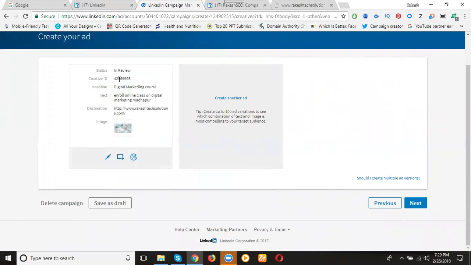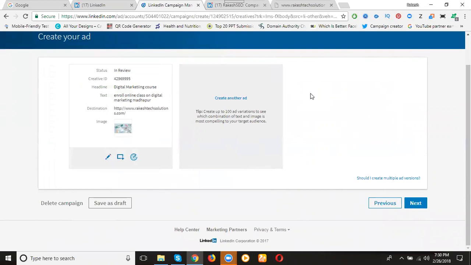See the first ad. You can create another ad. You can create by the number of ads, like customer course, digital marketing services. One is based on the pages, one is based on the website. There are two options: one is called LinkedIn page followers purpose, and the second one is called website clicks purpose.